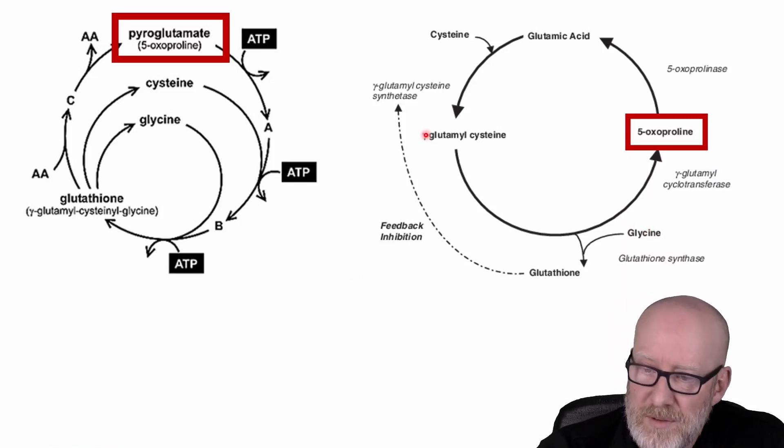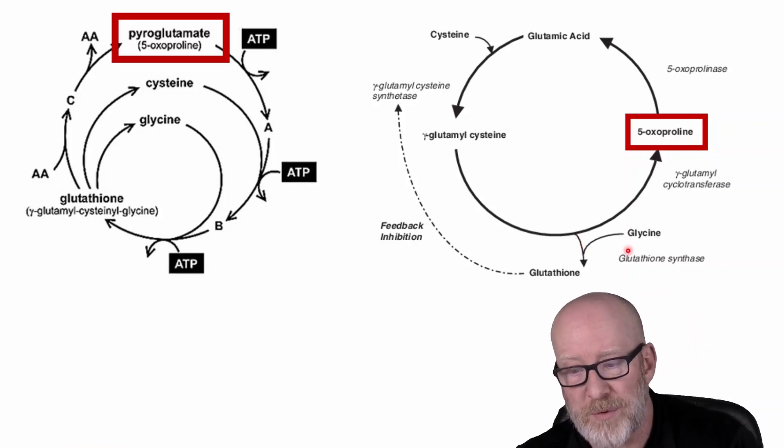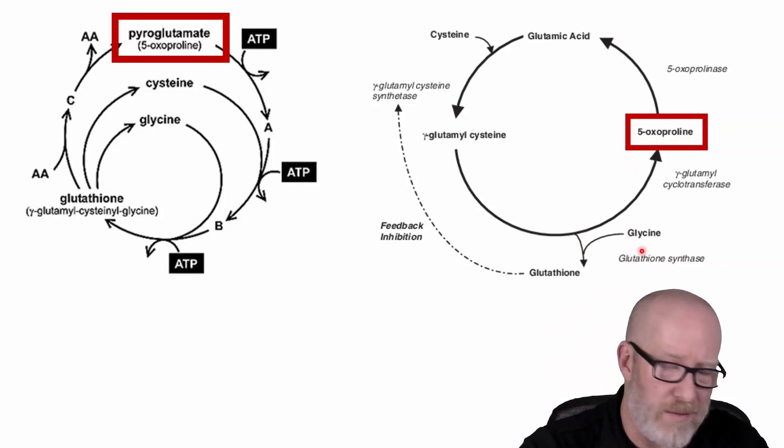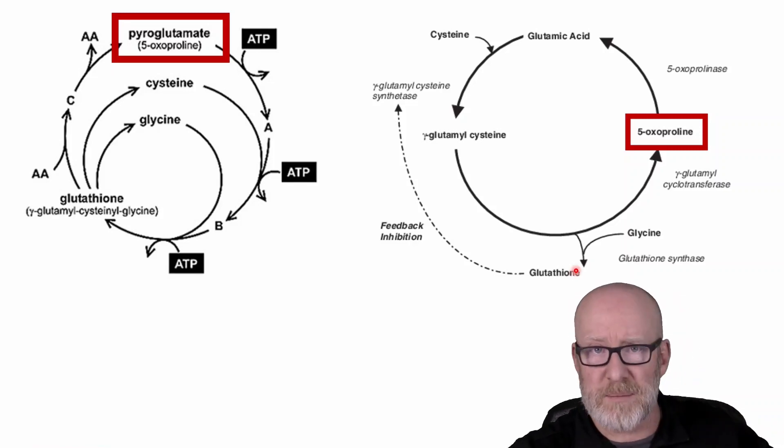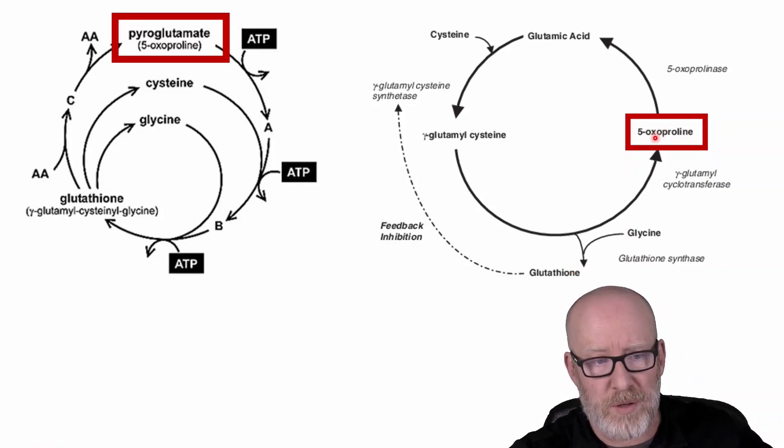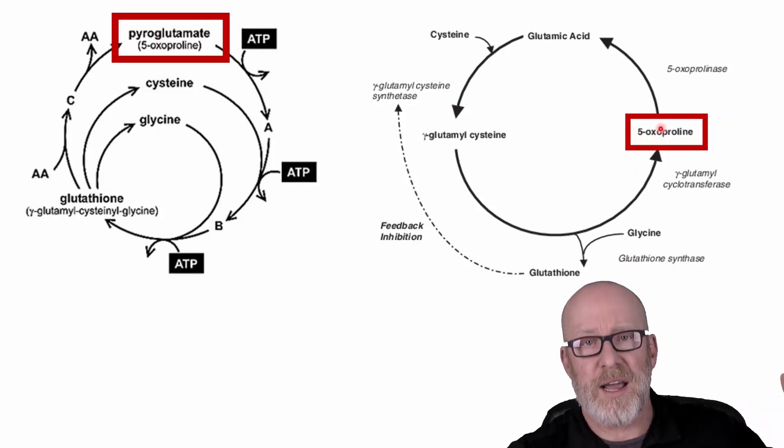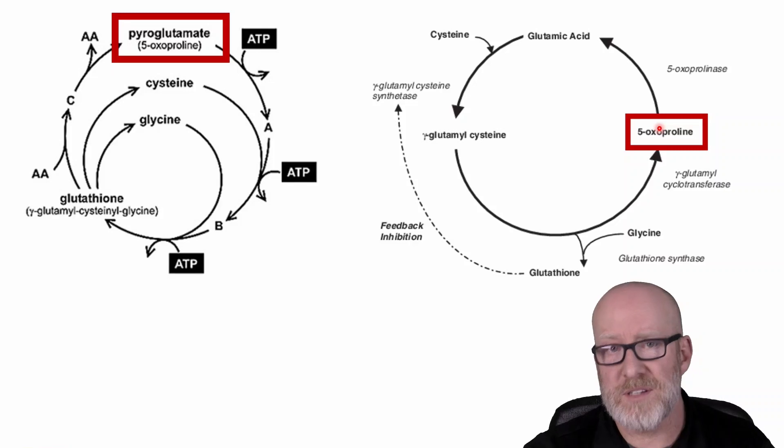So let's look at this one here. So the cycle is going this way. If we blocked glycine for some reason, and you could not make glutathione, then what happens is this whole cycle starts to get backed up. And if this gets backed up because it can't move forward, because you're lacking the last piece on the conveyor belt in order to make this thing glutathione, then everything else behind it's going to back up, including 5-oxyproline, which is also known as pyroglutamate or pyroglutamic acid.